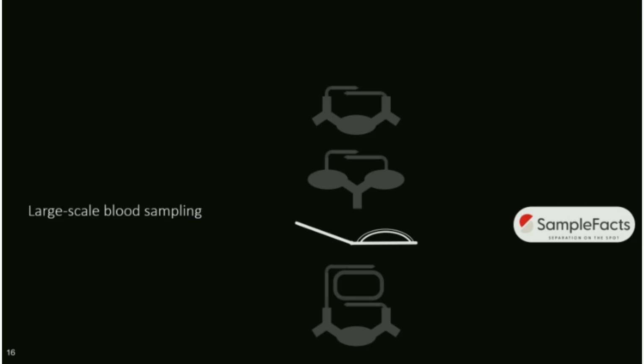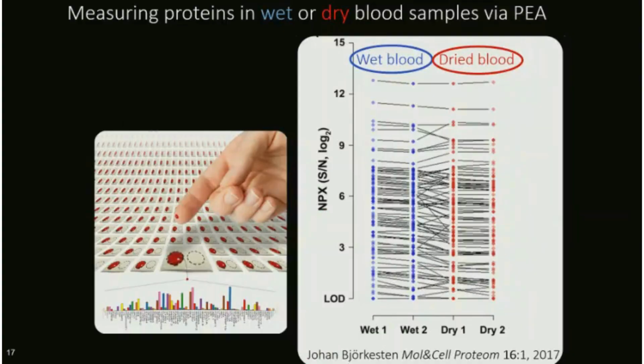With proteins, you want to have regular samples. You need simpler ways of collecting samples. So we developed another approach. First, in 2017, we demonstrated that if you put a drop of blood on a piece of paper and then you prick this piece of paper and punch out a square millimeter of paper with blood on it, then you can measure an Olink panel.